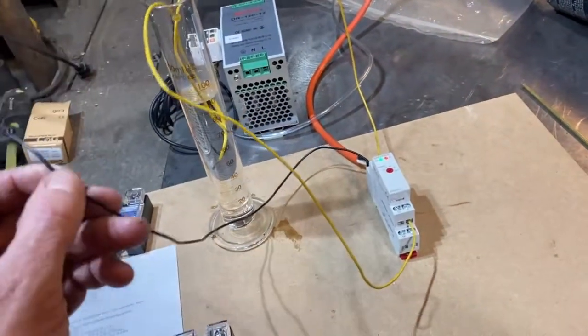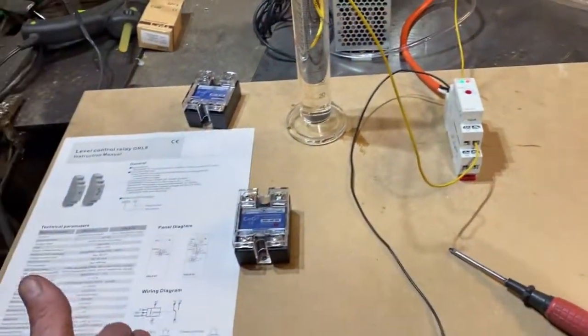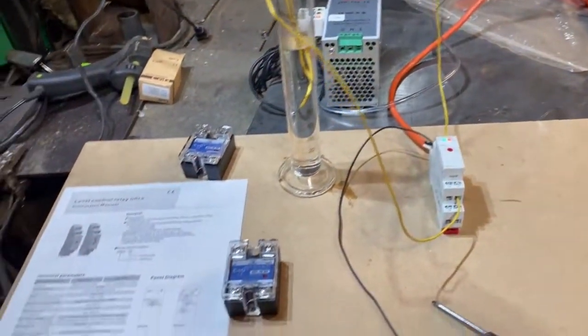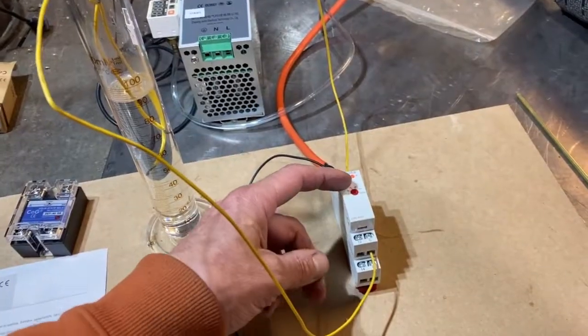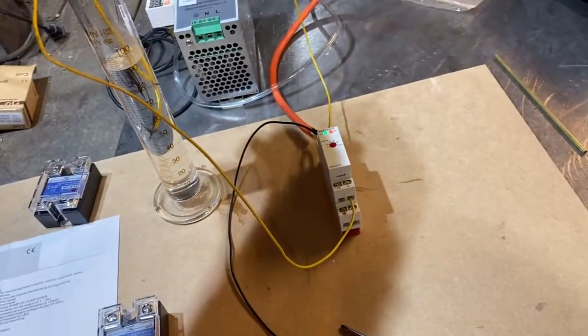So let's say now we start to use up the fluid in that tank. When that fluid gets used up, we want the pump to turn back on. So when this red light turns off, that pump's going to go back on. Red light's off, the pump is back on.